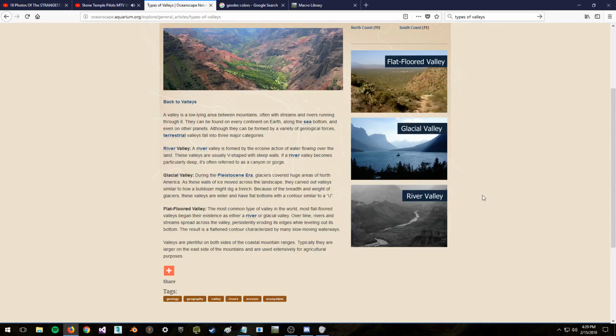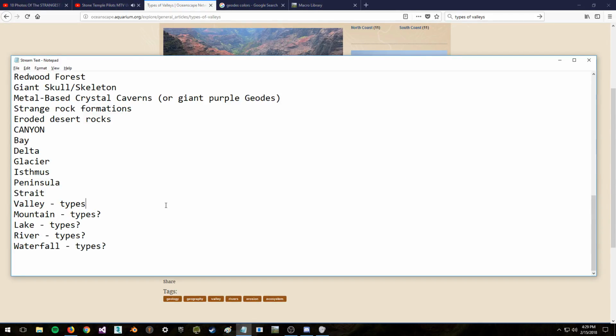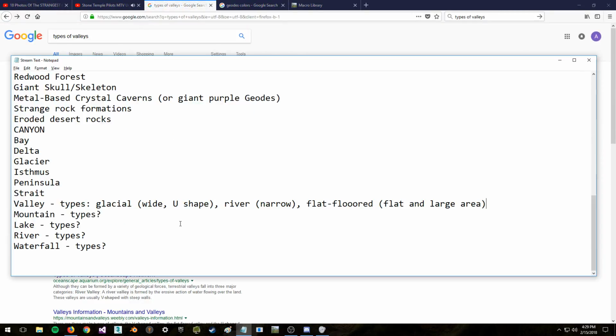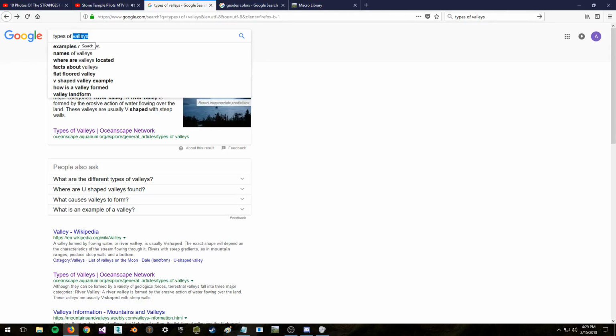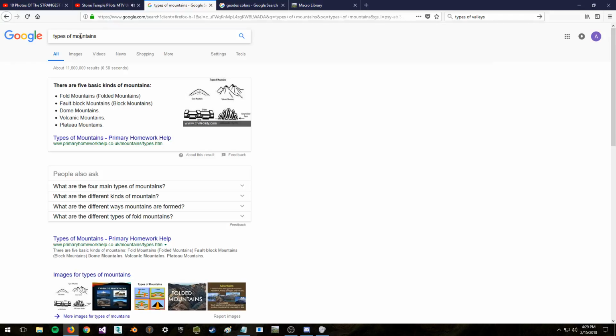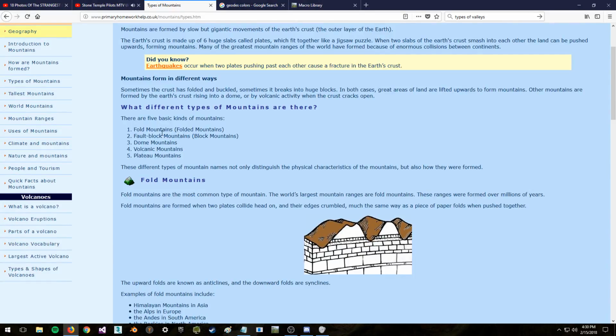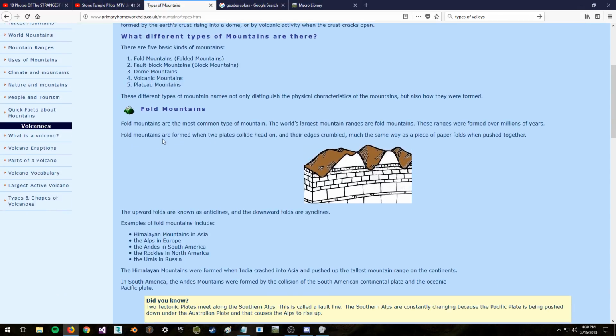Glacial valleys and river valleys, okay. Right, so, see, types of mountains. Primary homework: 5 basic kinds of mountains. Fold mountains, fault block mountains, dome mountains, volcanic mountains, and plateau mountains. Okay.